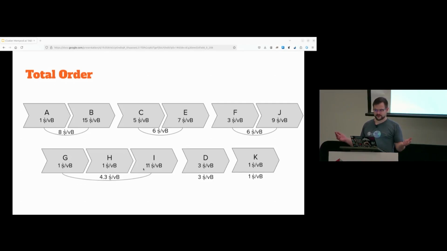We have a total order on all transactions in a mempool. We get that by just finding what transactions are related and ordering those transactions independently in the context of their relatives. We can blazingly fast pick the block template because we basically are doing a merge sort. We're just looking at each cluster from the front and we pick from each cluster until we have a full block.